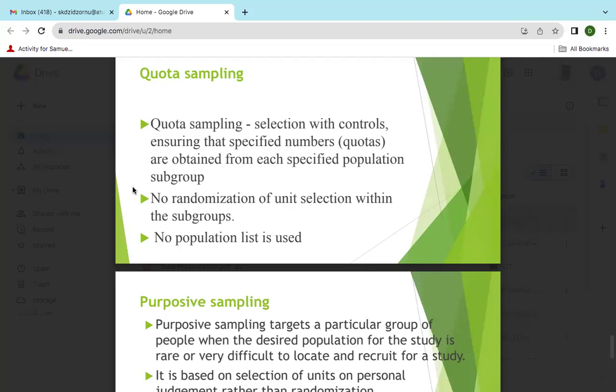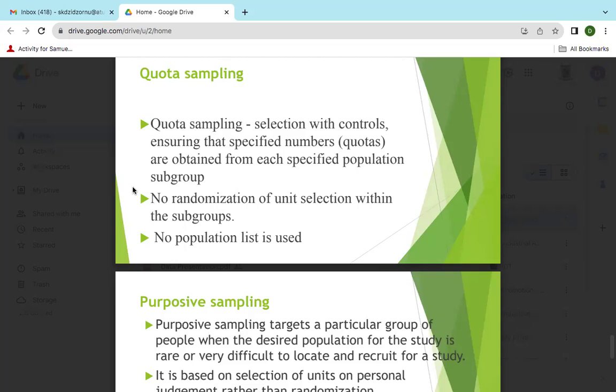Let's say elections are coming, and the NCCE, National Commission for Civic Education, wants to host a conference intended to bridge unity across different religious or faith persuasions. If they want to do this by quota sampling, they could say we are organizing the meeting at Movenpick Ambassadorial Hotel in their conference room. It houses 500 people, so we need 250 Christians and 250 Muslims. That would be quota sampling.